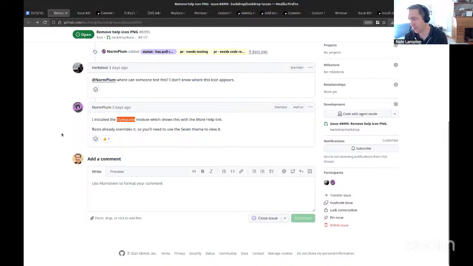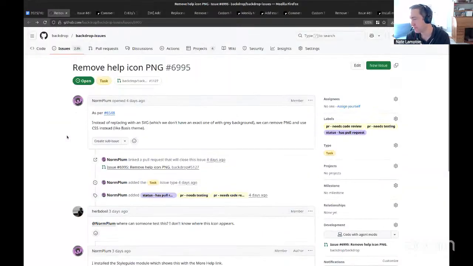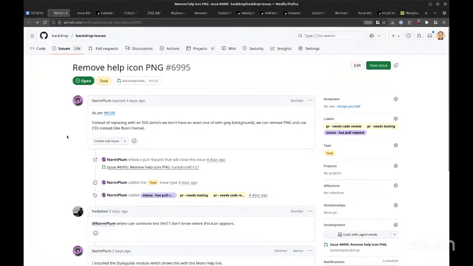So we probably have that situation for 20-some PNGs that are in core that are no longer actually used anywhere, not even in core CSS, but the files still linger around. Right, and that'll be a Backdrop 2.0 thing, to go through and clean out all of those images that are no longer being used. Okay, well, that's good on this issue. I'm comfortable with it as well.